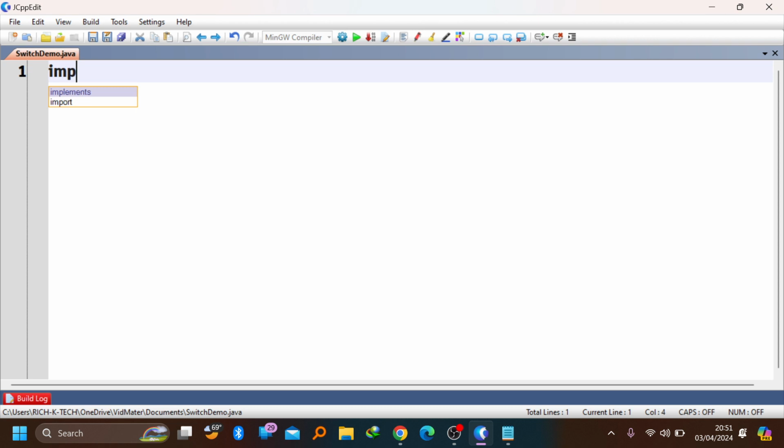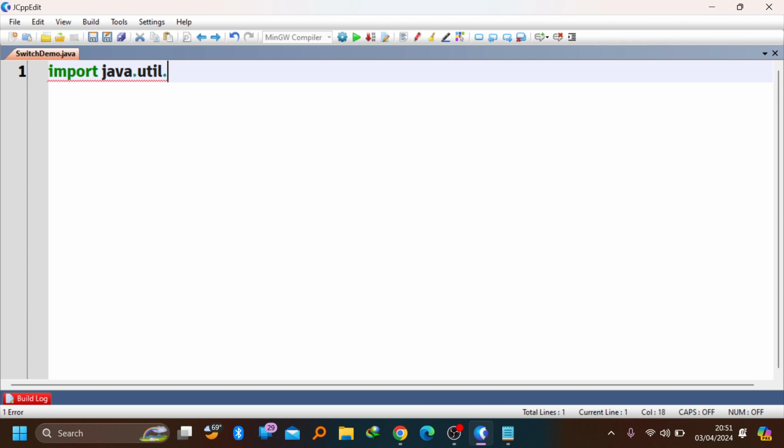We say import, using small letters. The import keyword is entirely small letters. Then we import the Java library. Then dot, you dot it with the package in which the scanner class is found, which we said is util. Import java.util, then dot.